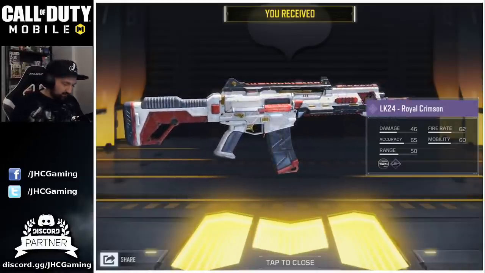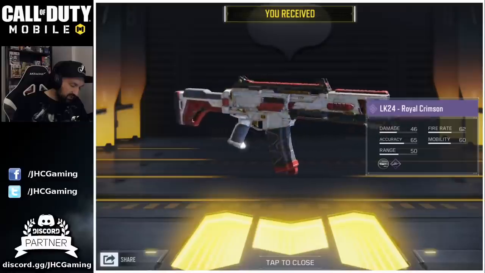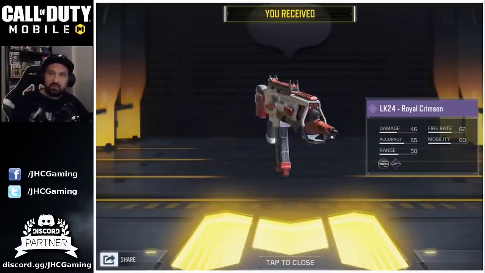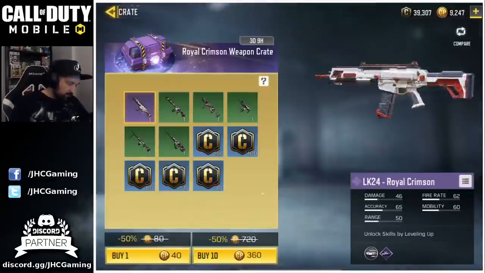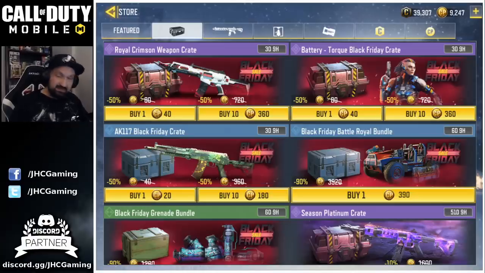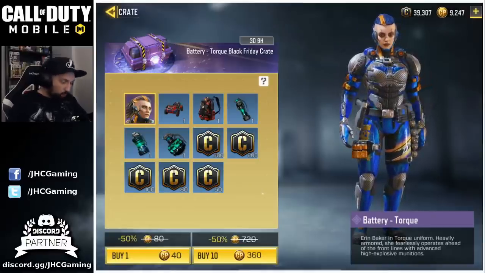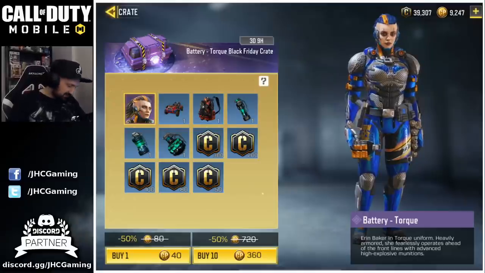So LK24 Royal Crimson. We're going to try it, guys. It looks really nice. And I'll try it without the red dot or anything, just to see what the iron sight looks like. But yeah, really hype. Let's go. I guess we got lucky. We got it in less than 10 attempts. So we're going to go for the battery torque. And this one is even more common. I think it's 1%. So on average, 10 openings. Let's try to get it in less than 10.